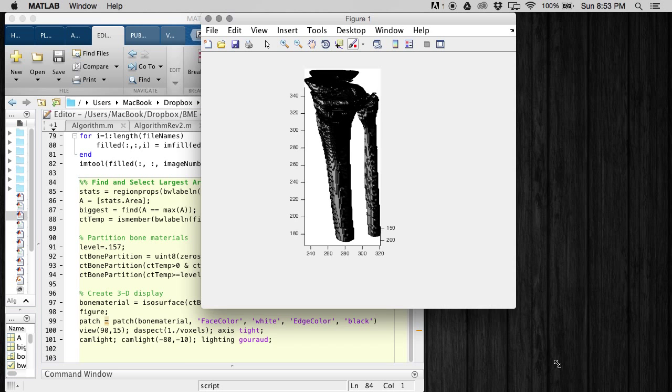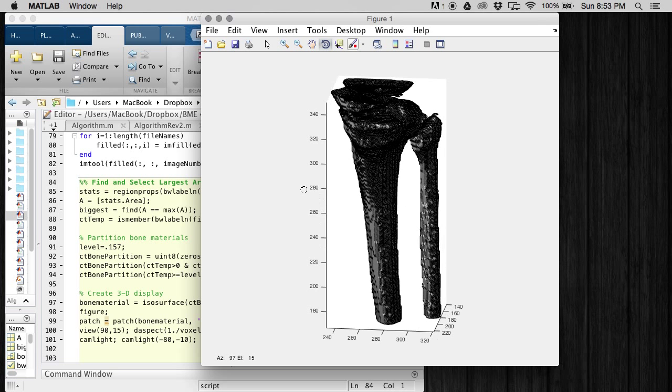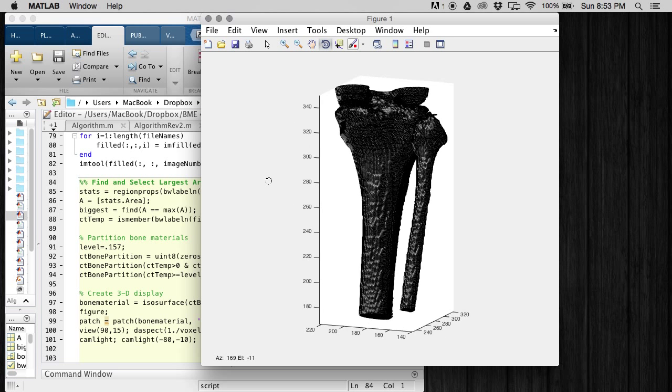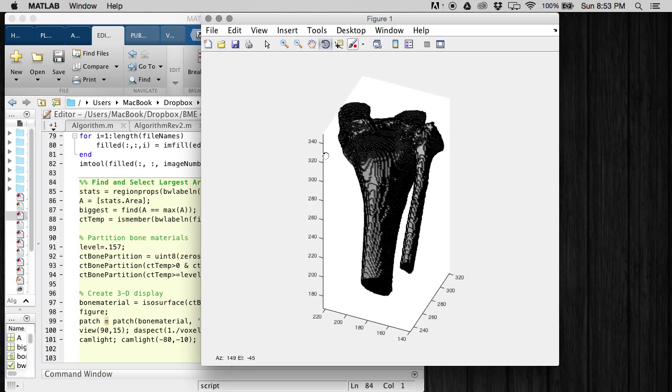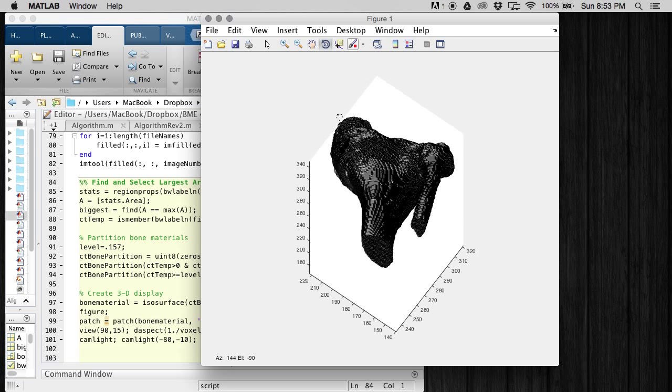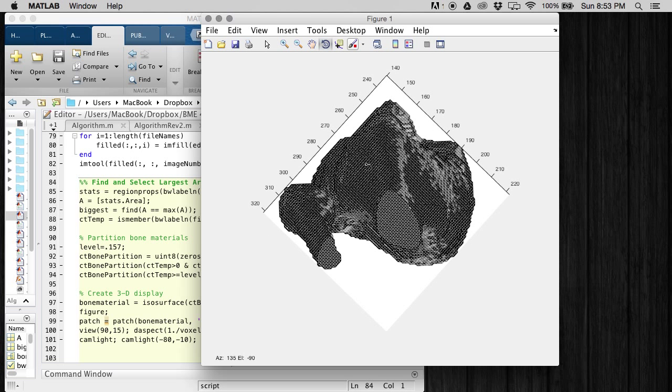So there's our three-dimensional reconstruction, and as you can see, the surfaces on this are a lot smoother than the first pass. So this is quite a successful reconstruction. Unfortunately, you can see here on the bottom the endosteal surfaces are not preserved. This is due to the imfill.